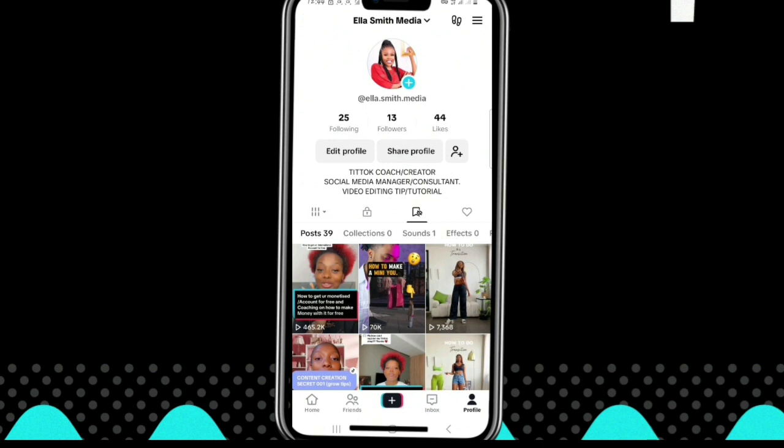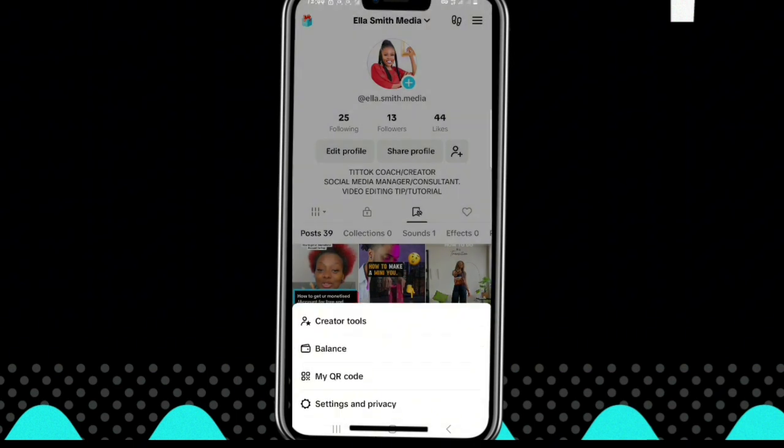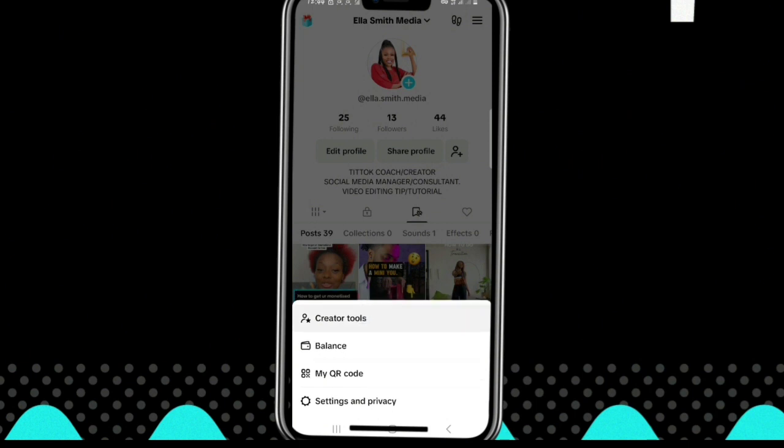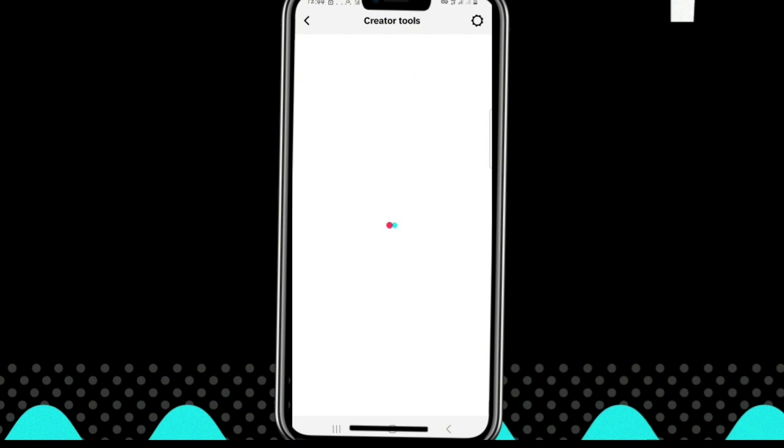When we head to our TikTok app, I'm going to click on these three lines here. My account is actually my international TikTok account. This particular one, I just created it. So when you head to your international TikTok account, you click on settings and privacy. First of all, before I get started, I want to show you what makes my account an international TikTok account. Let me click on this creator tools.